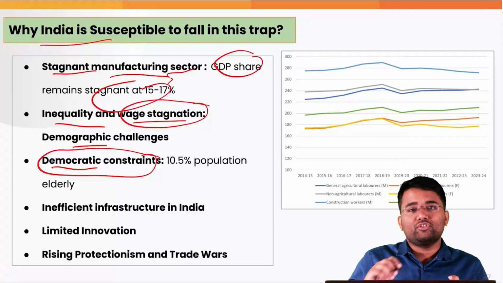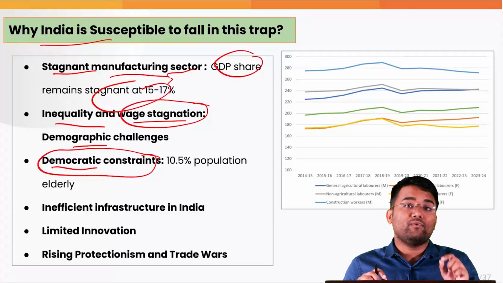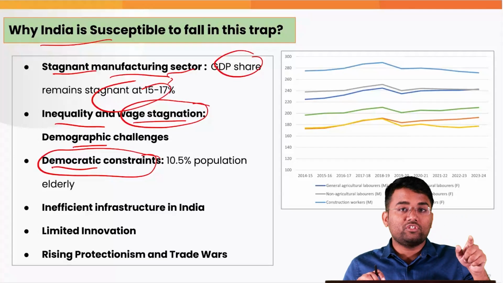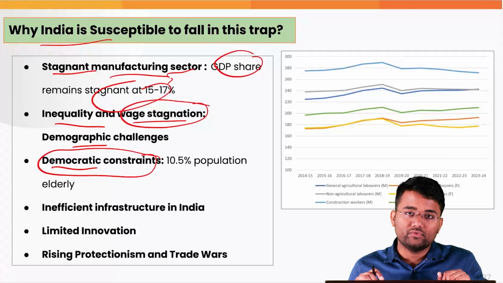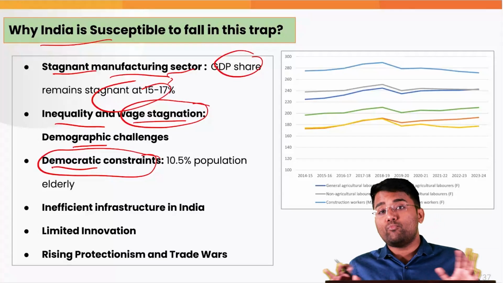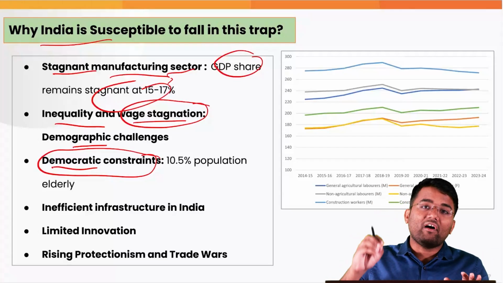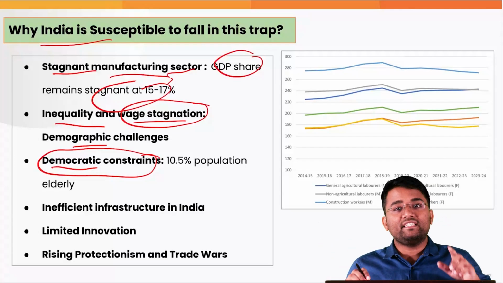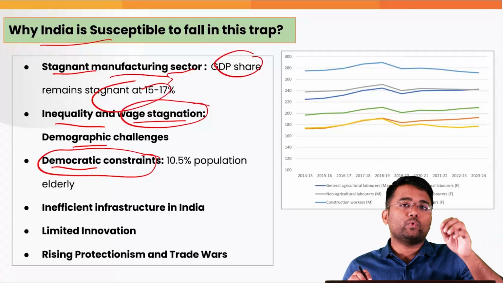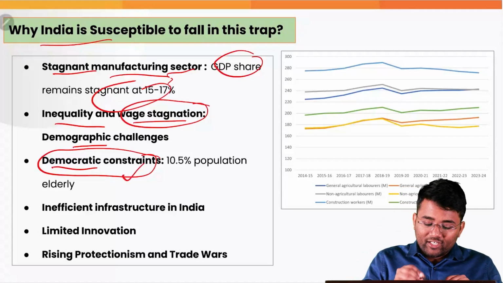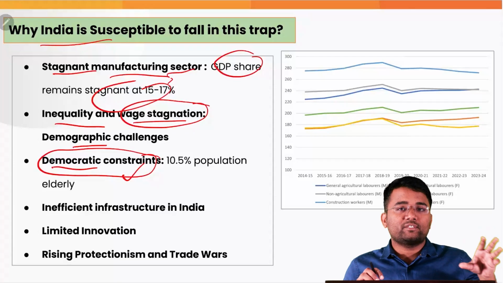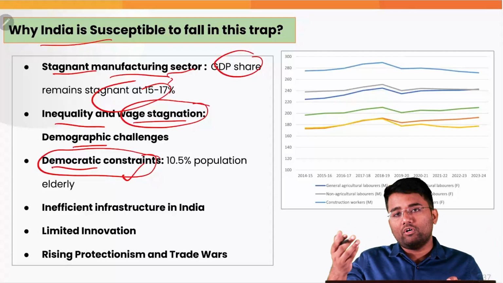But that is not possible in the case of India, because for us GDP growth rate is less important as compared to the flourishing of democratic values. Because there is no point at all in having a high GDP growth rate if there is discrimination between the people, if the right to equality and the right to freedom is not being given to the people. So due to democratic constraints, the experts believe that India might fall in this trap.